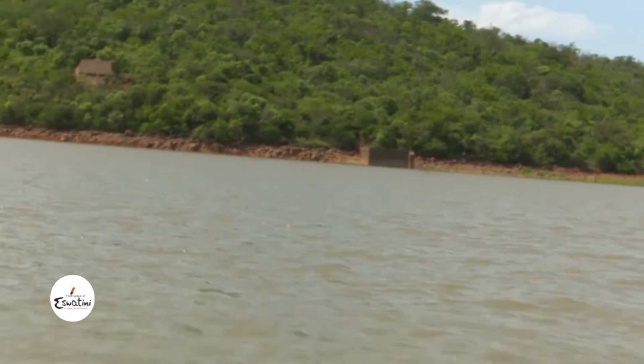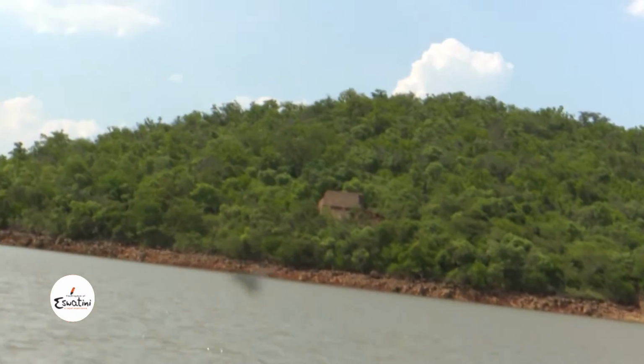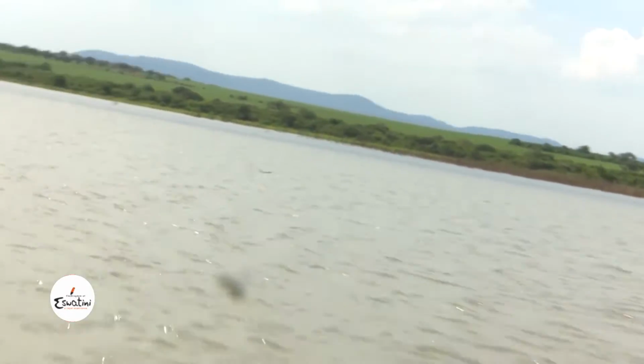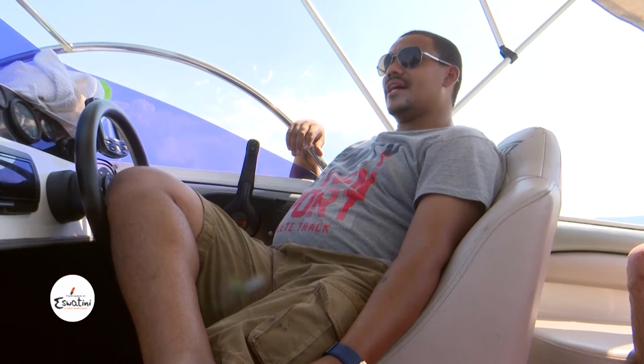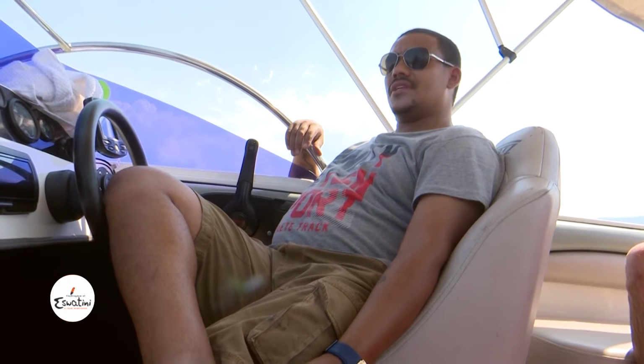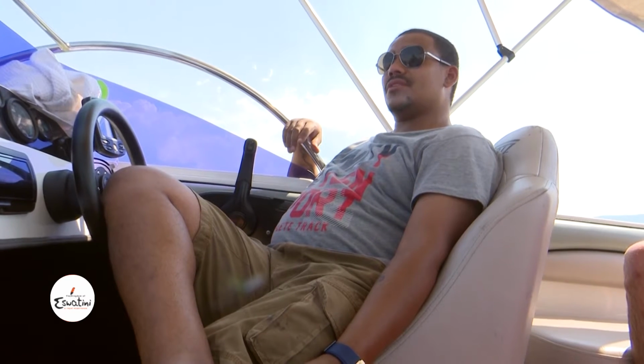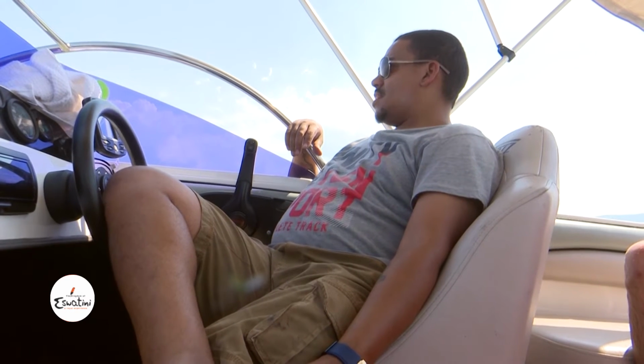Experience the fun that you would get for the speed ride at Vakasha Lodge. Take on the waves and tides as you float along the whizzing and lapping of the Lubovane Dam. All right, here at Vakasha, we've got boat rides at 100 per head. We've also got a jet ski at 450 per head, but obviously that's piloted by myself for certain safety reasons.